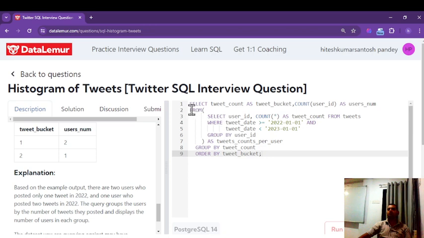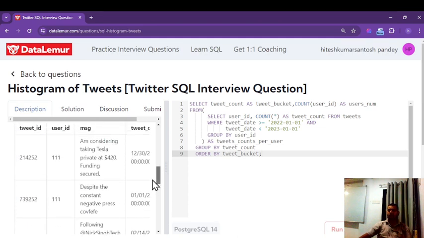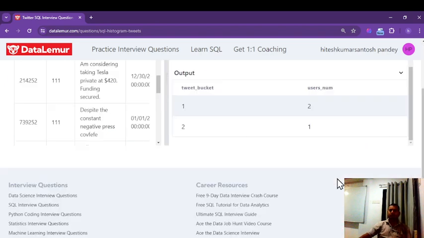So basically in this query we have to use a subquery, and whatever logic we are using is in the inner query, which is kept within parentheses. We have to remember the tweet dates, from which date to which date we have to find the tweets. For that we have given the condition in the inner query: tweet date should be greater than or equal to this date, and till this date we find the tweets. So likewise we will get this output.